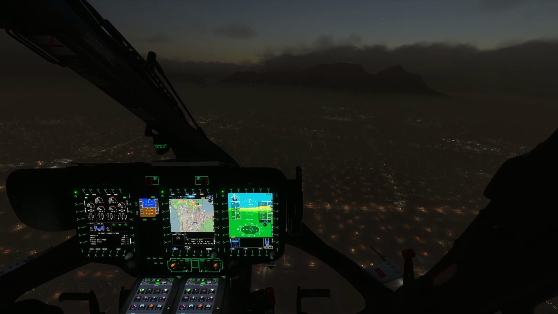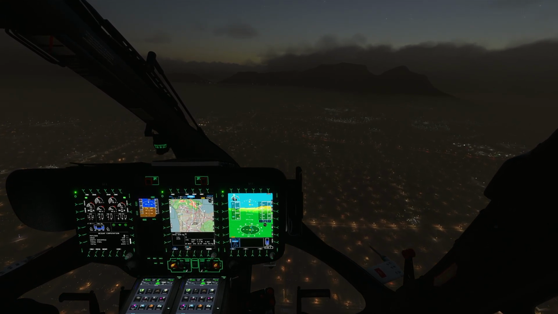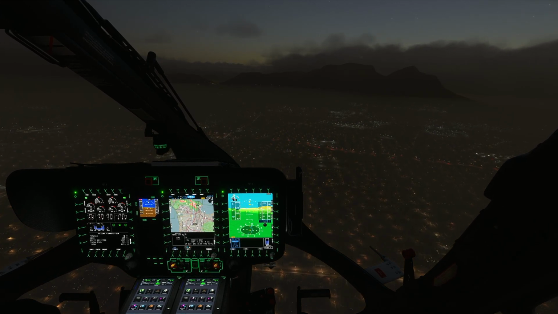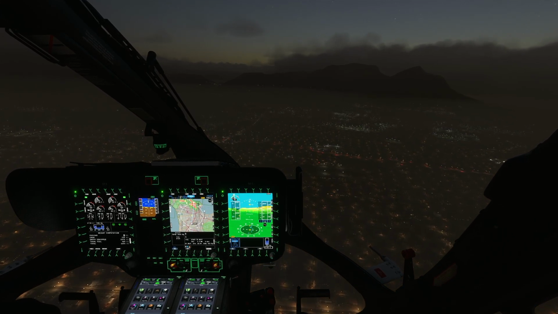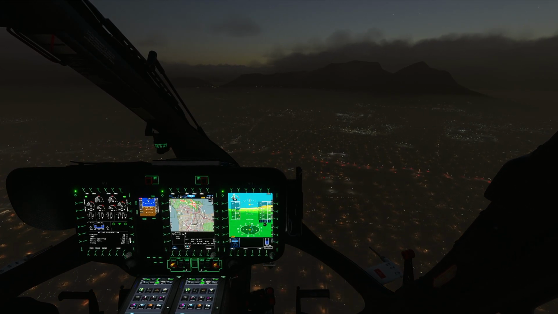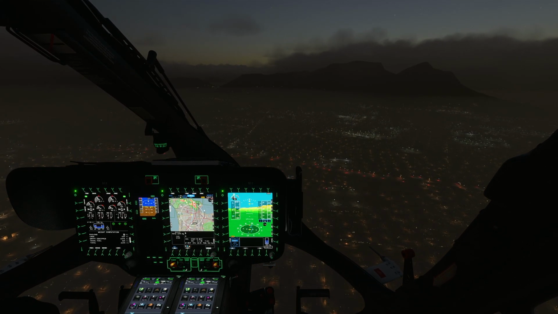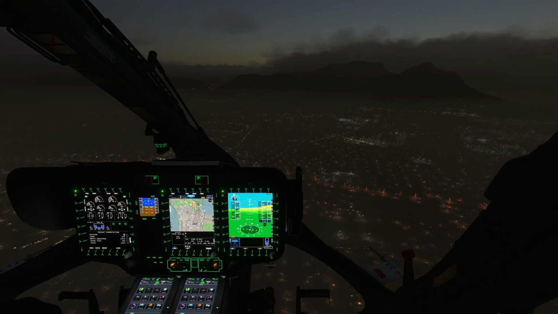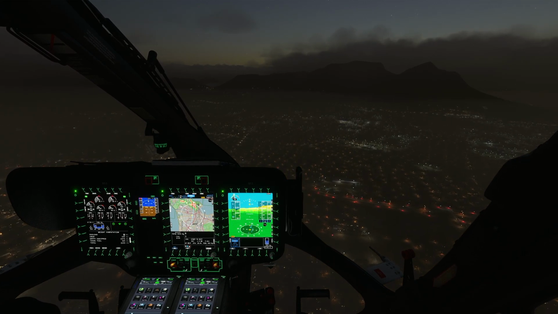And then, naturally, with any search and rescue mission, the most difficult part is going to be actually finding the person up there. Okay, so we're doing decent speed. Our torque is okay. We can maybe push it up a little bit, climb a little bit quicker.